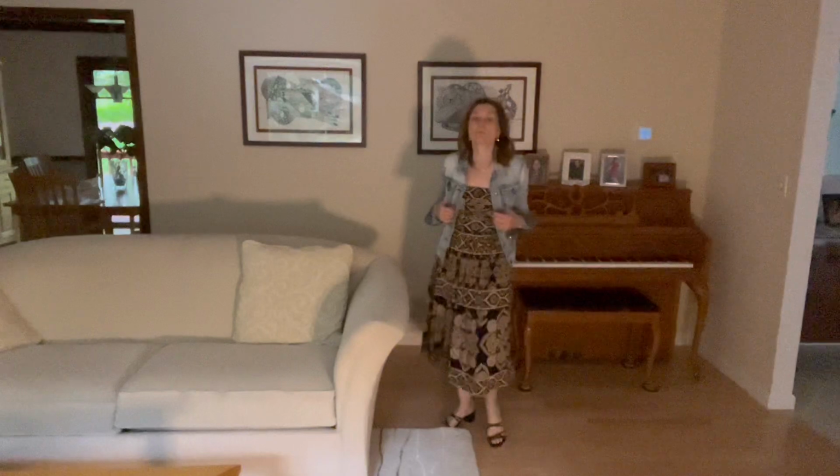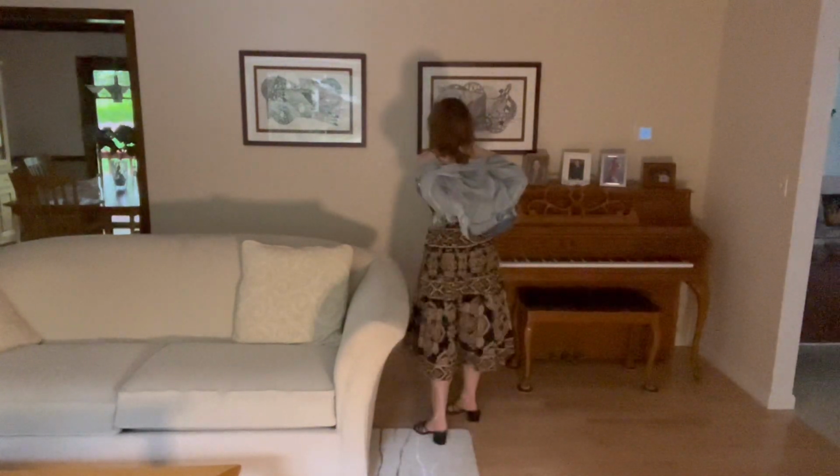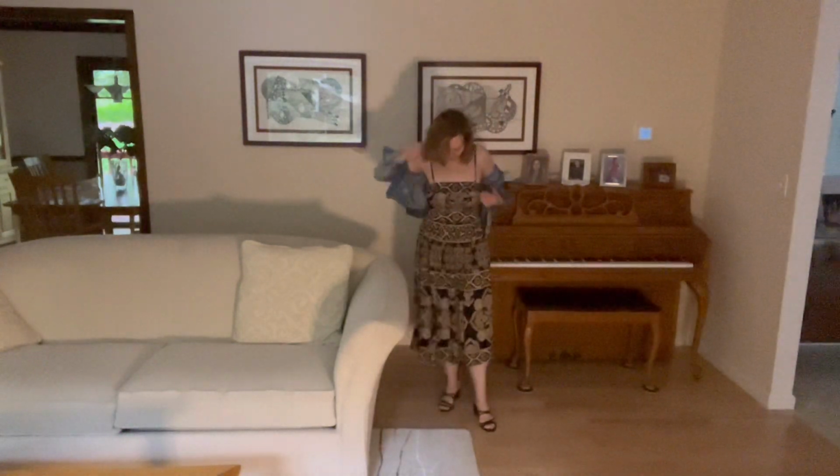All right, give me a minute and I will try on what I wore to dinner. This is what I wore on Saturday night for dinner. We went to just a local Italian restaurant. This is a White House Black Market strappy dress. The straps are removable, so you can wear it strapless. I chose to wear it with the straps today.